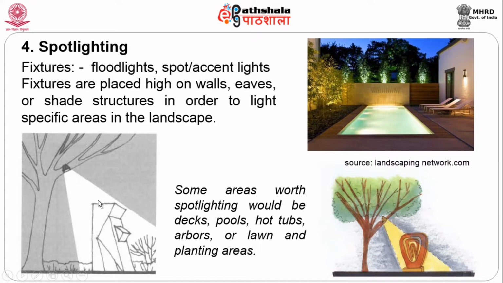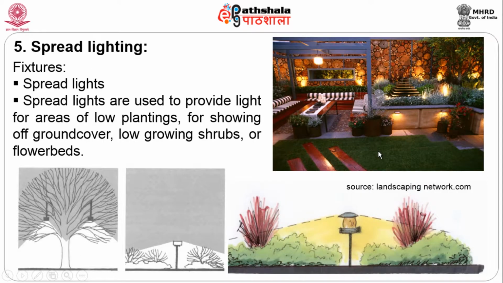This image shows some ATM mission or sometimes even a sculpture for that matter. So, it has been highlighted through spotlighting. This is the graphic which shows a sculpture which has been highlighted from the nearest tree. So, you spotlight it, and this image shows in reality a pool deck which has been highlighted through spotlight. The fifth is spread lighting.